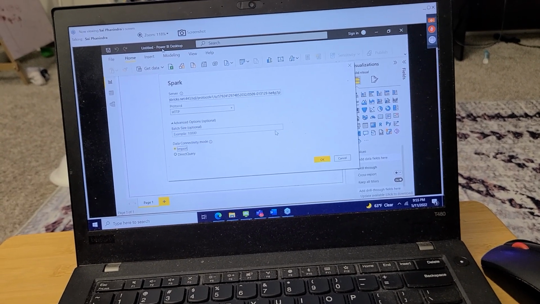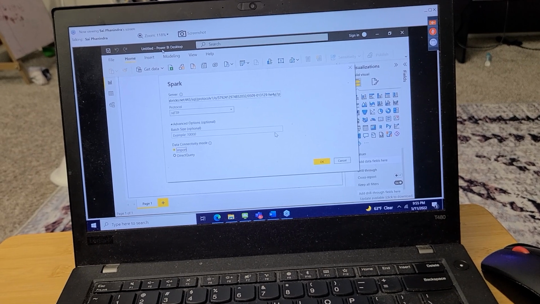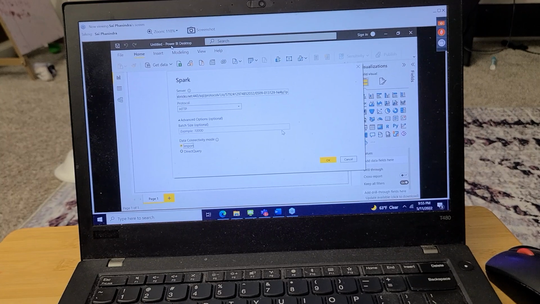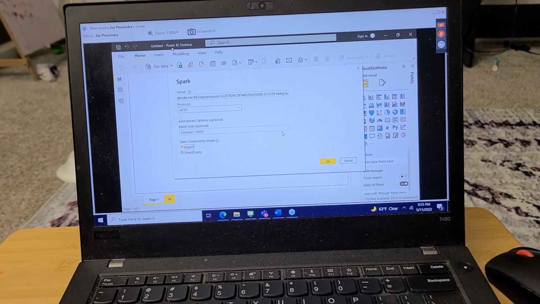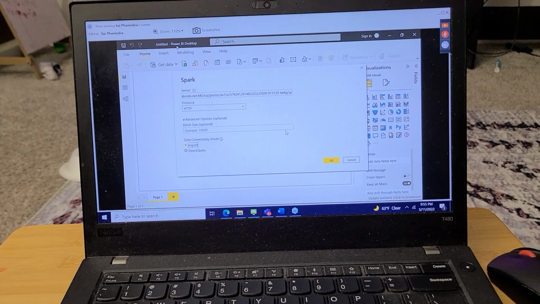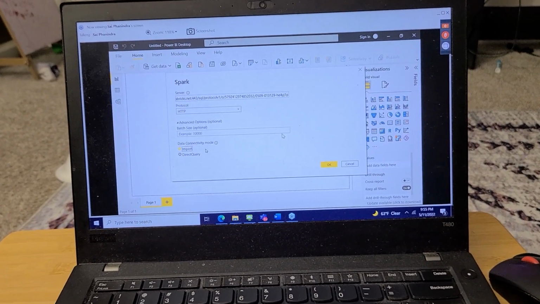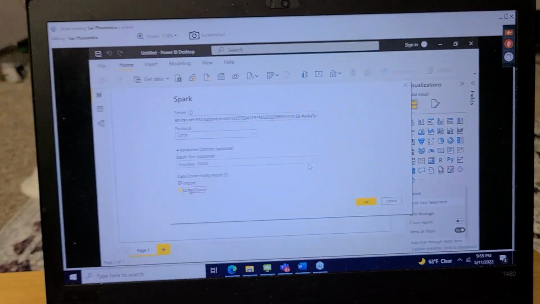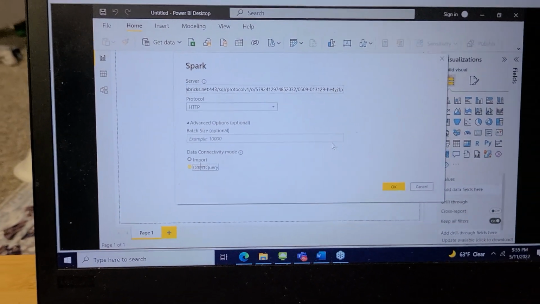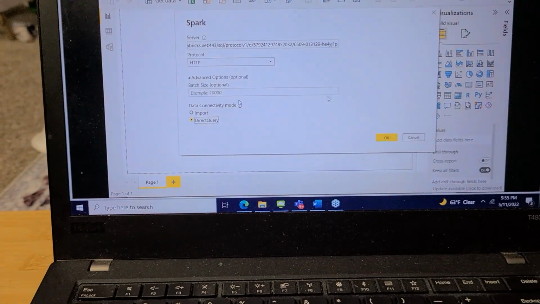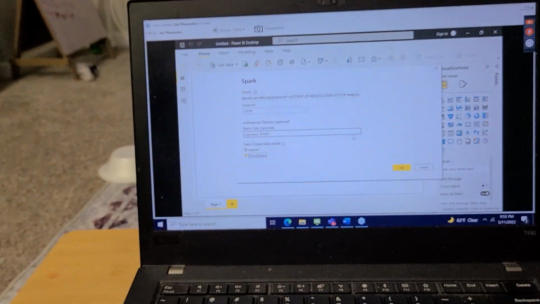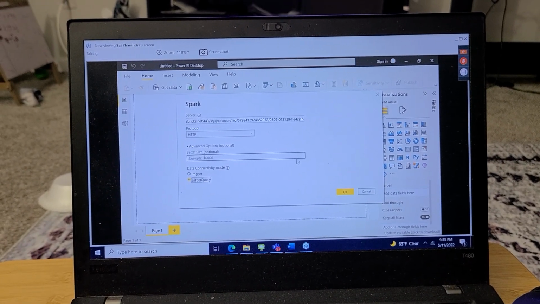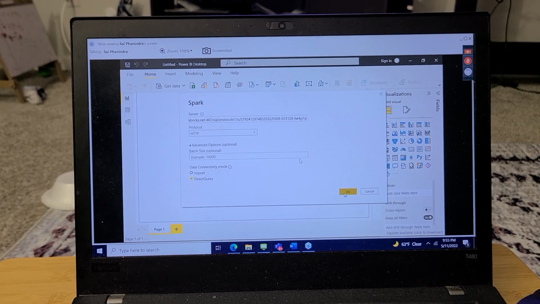The Power BI Desktop, a great tool, has its own database platform. We can write queries on top of it. We call them Power Query, ETL operations. That in-memory database is going to load the DBFS data. Either import or direct query. For live data, we go for direct query and click OK. We can also give a batch size: how many rows should be loaded at a time? With 10,000, or just leave it as it is. Click OK.